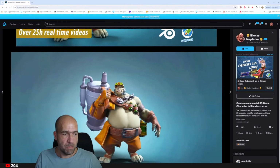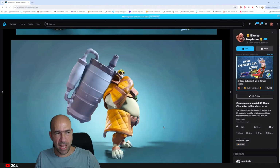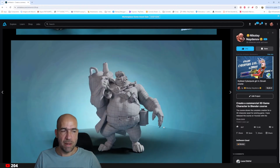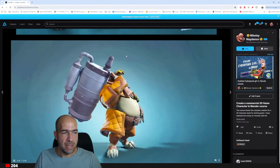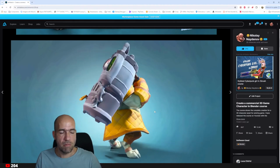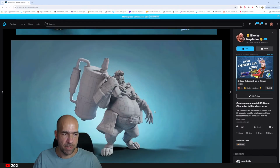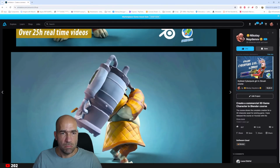But if we notice, this is the final character that I gave to the guys. Then they made the texture a little bit better, and then I put it in the game after they animated it. This is a character that's animated and it's in the game right now. So it's a complete character from scratch, from zero, from a sphere in Blender, start to finish, with a little bit of Substance Painter for baking and basic textures. That's it. This is the character. And this is the whole thing.